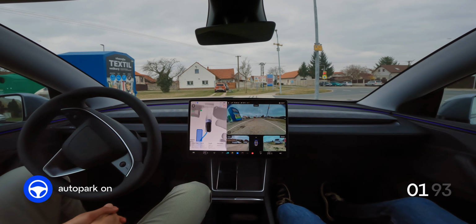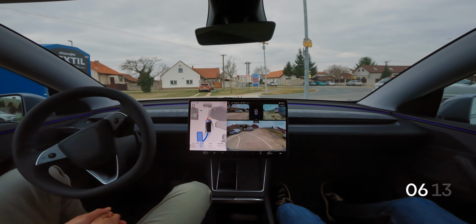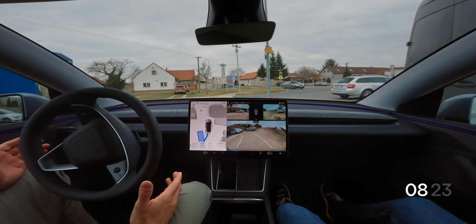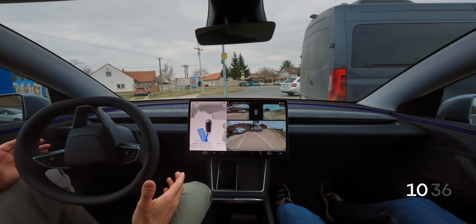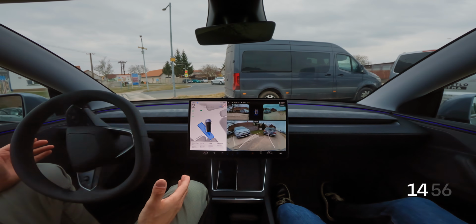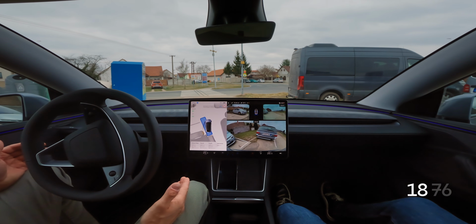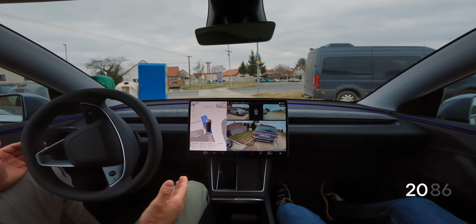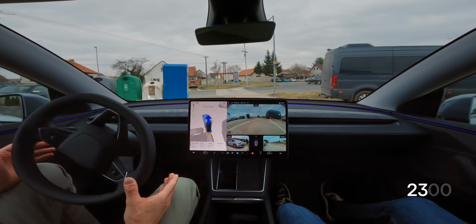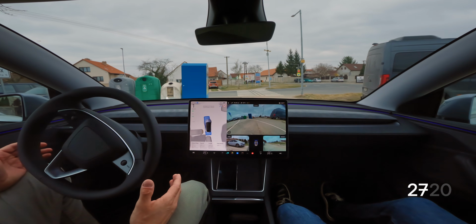Now, because Tesla Autopark detects parking spots on its own, you can trick it into discovering, let's say, less than ideal resting places. Like this one, behind a BMW that's blocking 2 other spots with zero regard for human decency. See, this is what I meant by using Autopark where it really shouldn't work. But trust me, this is just the warm-up. What's coming next is much worse, so stick around.